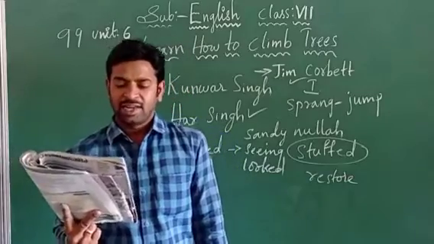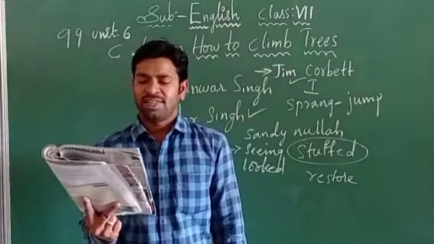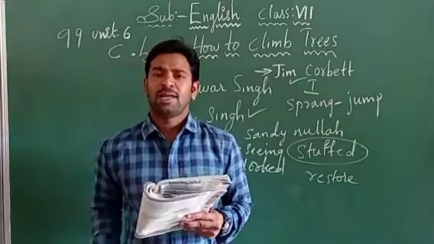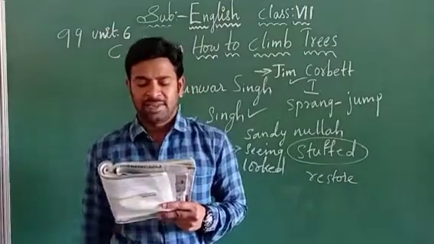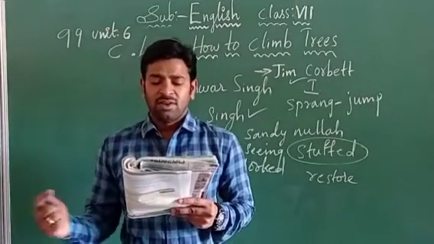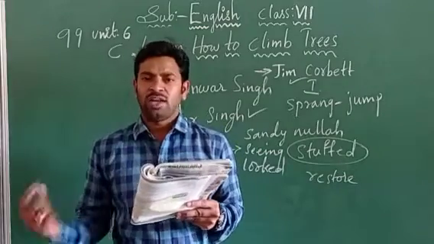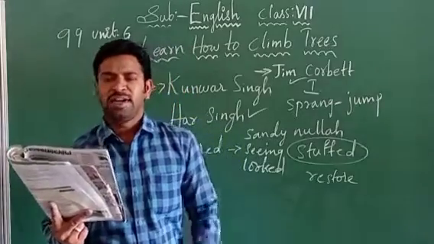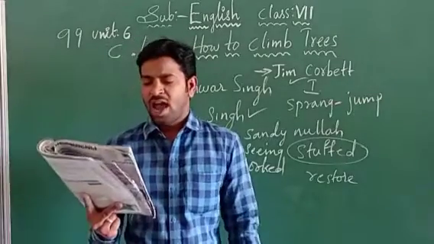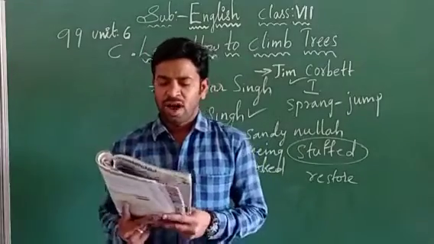Now later on, how Jim Corbett helped the Harsing, let us see here. Later, I wound my pagri. Pagri is nothing but the turban, children. Mostly the Punjabi people used to wear the turban, no? That is called the pagri, children. Round his stomach and knitted it tight to keep everything from falling out again. So he has wound the turban over the stomach of the Harsing in such a way that nothing was to fall outside again.